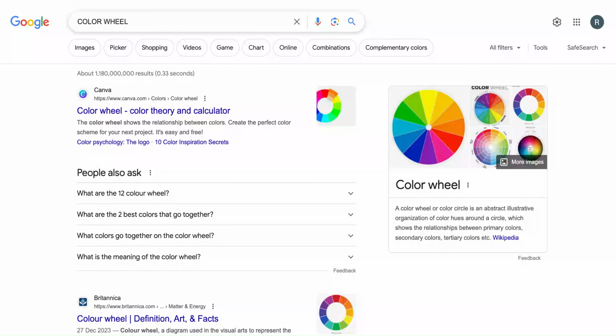Then there are so many colors that depict the meaning of many things. From the color of the Nigerian flag, we can depict that green signifies agriculture, vegetation.